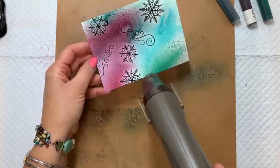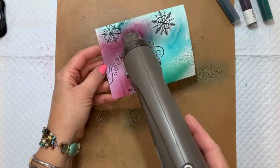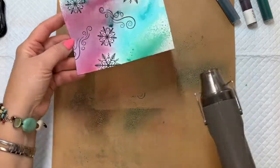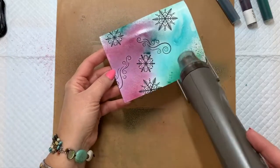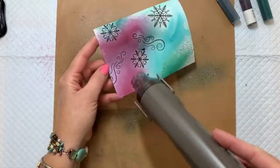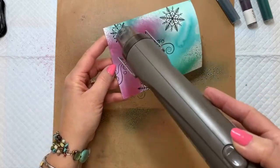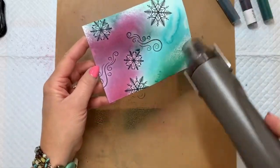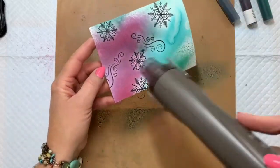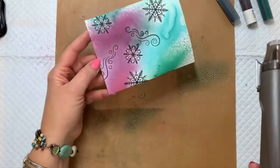So I'm going to heat it with my heat tool. You can heat from the front. You can heat from the back, whatever you like. What you're going to do is just get some of those wet pieces dry. So you can see where it's dried here and created a little river. That's okay. The reason why I'm drying it is we're going to do another technique on top.